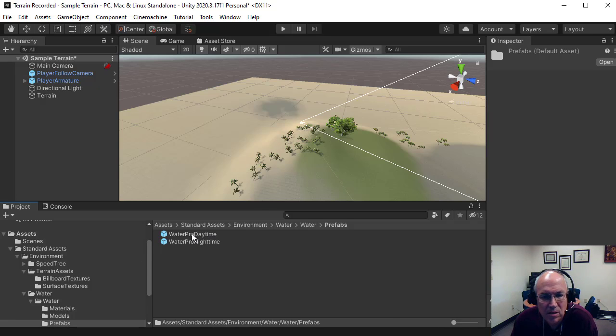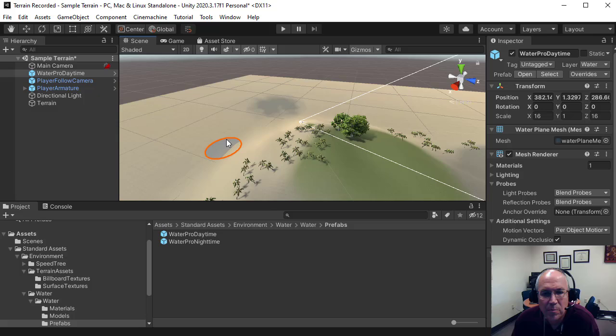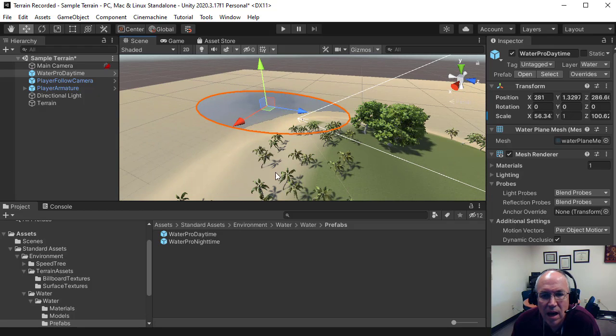I'm going to just drag one of these waters out here, put it on this area here. And notice it's not very big. And I can make it, so I want to make it a little bigger here. And it's just a plane, so I can just resize it in a couple directions. I'm going to drag it over so it's more by the person. And then I can move it up or down and see how it fits in the landscape.